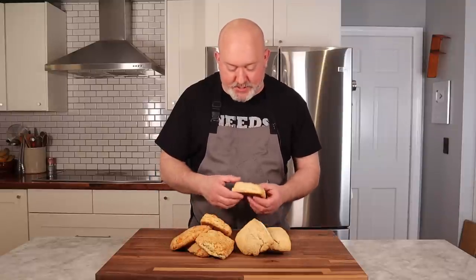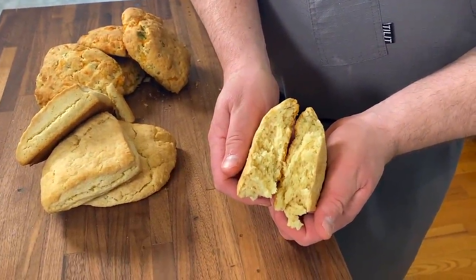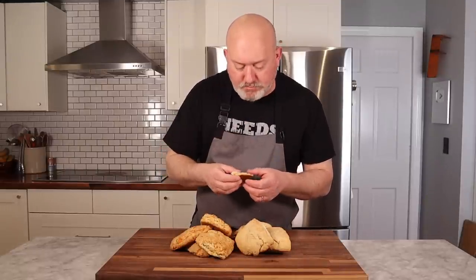It's time to taste. Let's get into the plain biscuit — I want you to look at the inside. The inside is nice and fluffy, not dense — it looks fluffy and smells delicious. It really satisfies that biscuit craving quickly; in the oven and out in less than 20 minutes. What I love about these biscuits is that they are super versatile. You can do anything you want — cut them open for a sandwich, top them with butter, jam, or honey, put fried chicken in the middle, or put them on top of a chicken pot pie instead of pastry dough. Super versatile, delicious, and quick.